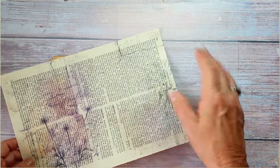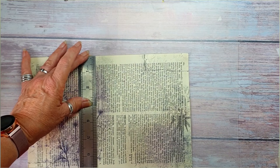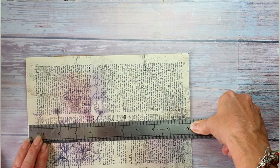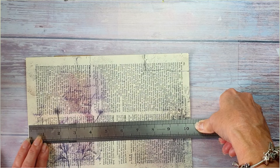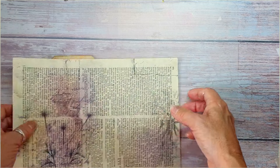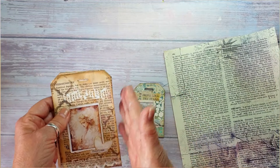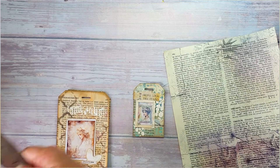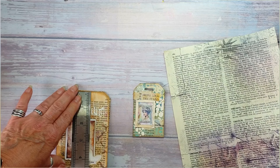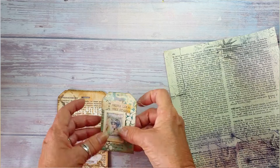This one is from an encyclopedia - it's been printed on. The page is 7 and 2/8ths by 10 and 3/8ths inches. That's actually what I made this one with, and I do take a little slither off just to make the tag - just three and a quarter by five inches. That was a little small but it is nice.